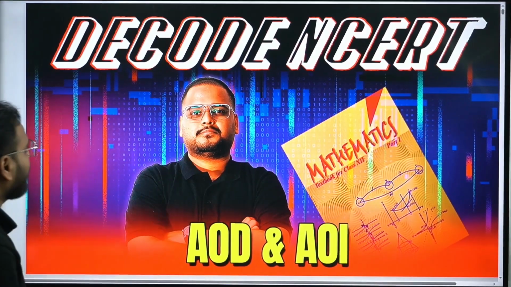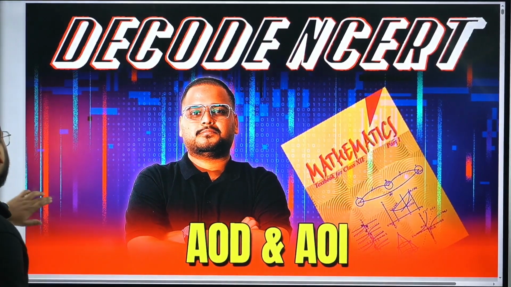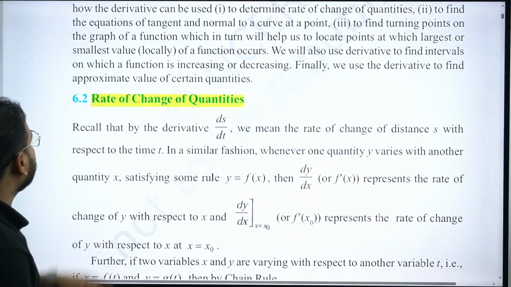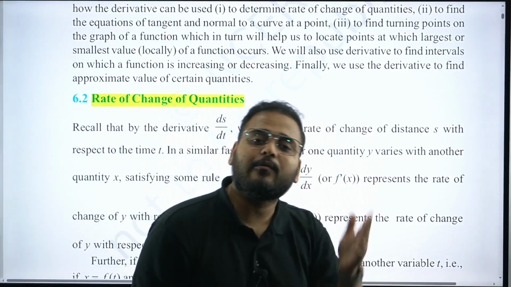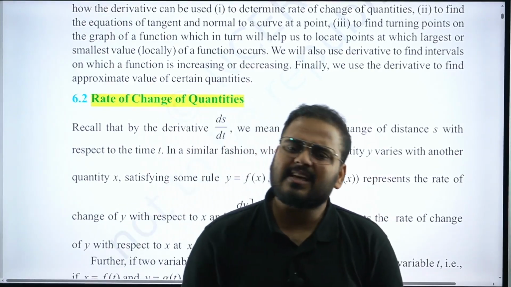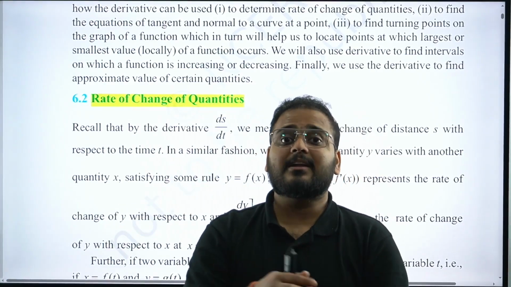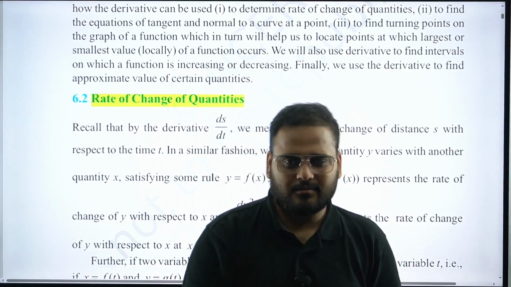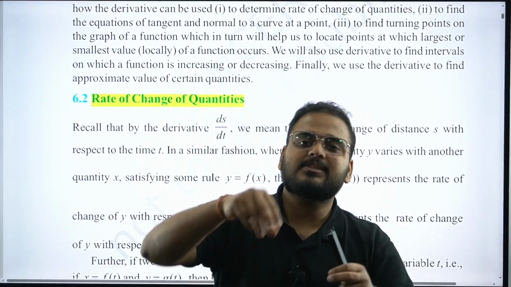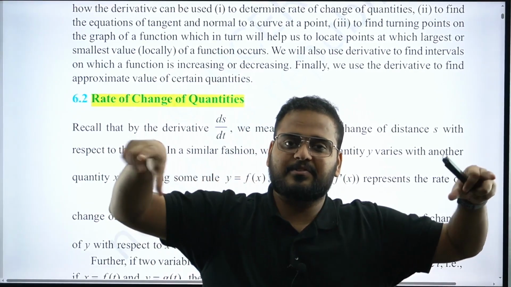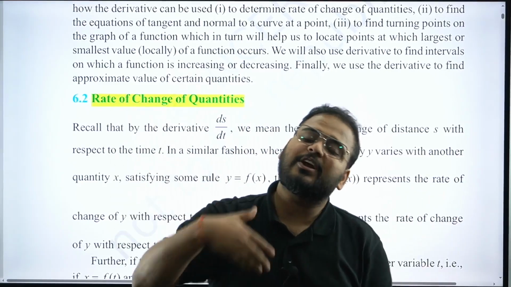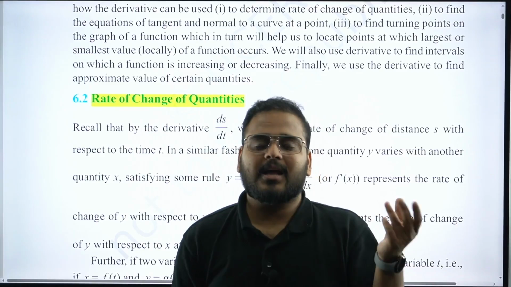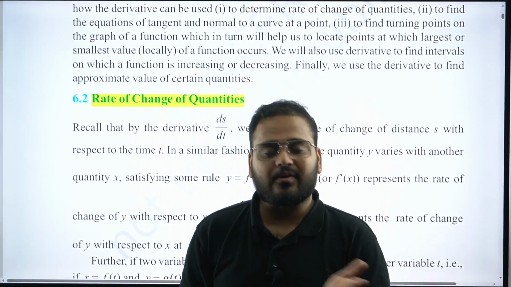So what we have in AOD, first thing is the rate of change of functions. Rate of change of quantities, like rate of change of volume. They'll give you ripple questions, where you throw a stone in a lake. The ripples keep increasing, the area of the ripple keeps increasing, the circle's radius keeps increasing. So they can give you the rate of change of the radius, dr by dt, and ask you dA by dt, the rate of change of area.